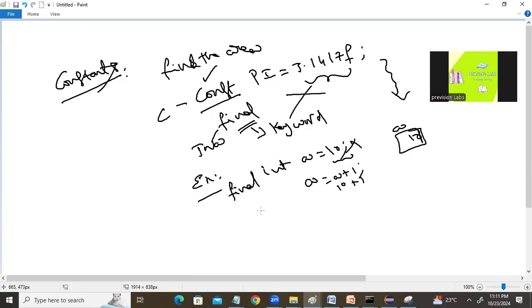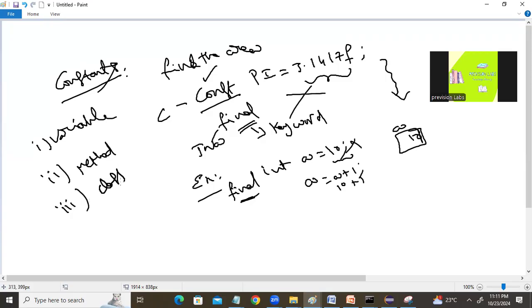One is the method level: if you use final on a method, you can't override that method. At the class level, you can't inherit the class. What inheritance, methods and classes are, leave it for the time being.